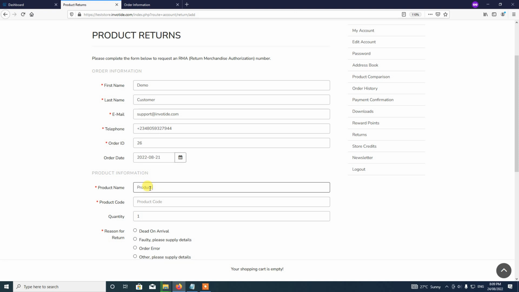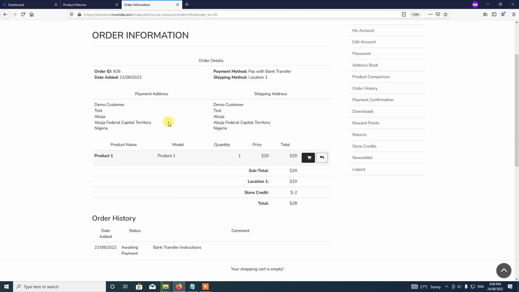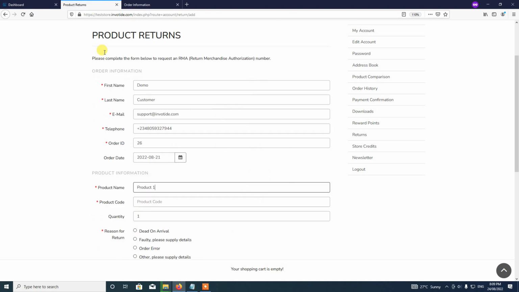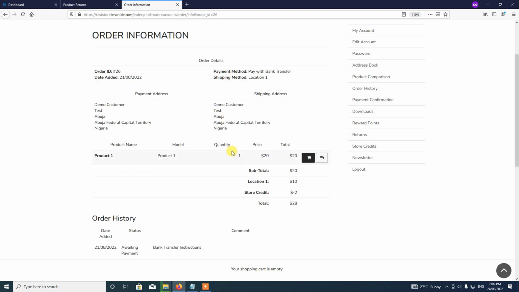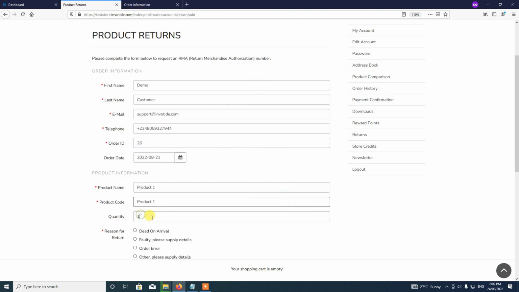That's the name of the product. For the model number, that's product 1, which we'll also enter here. What is the quantity we ordered? That's 1. We ordered just 1 item, so we put 1 here.